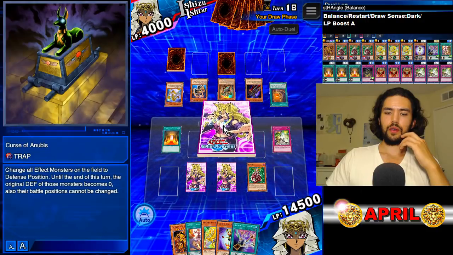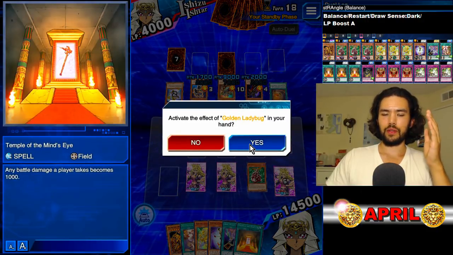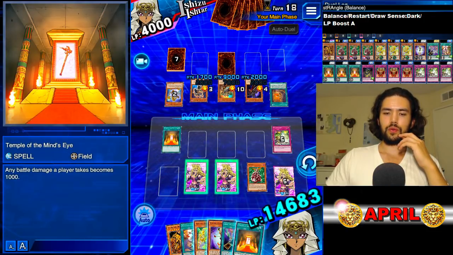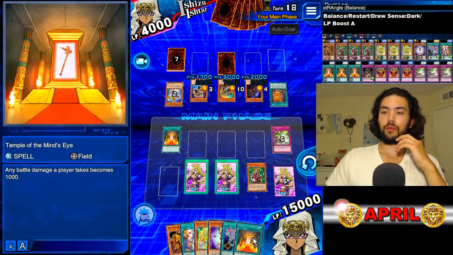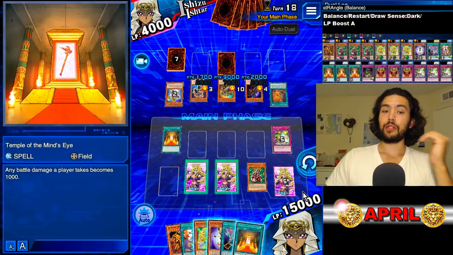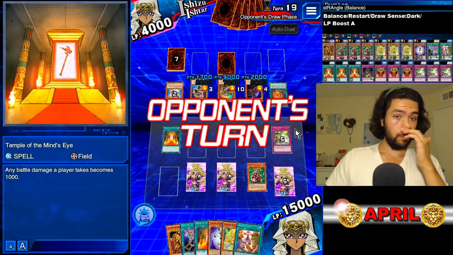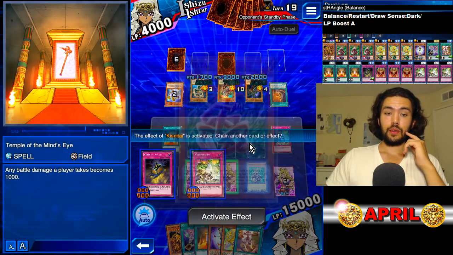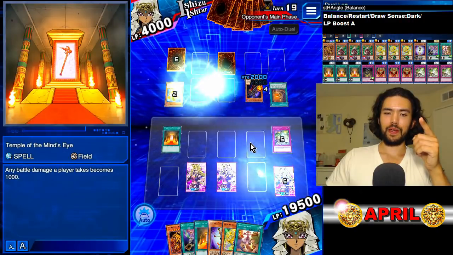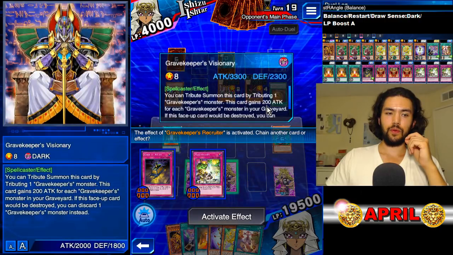Okay, end of our turn. It's looking good. And make sure you keep track of the number of cards in your hand, because you don't want to discard your third Temple of Mind's Eye. So you play the first one, you can discard the second one, but you do need the third one so that Ra can do battle damage. Kiseitai heal. Oh, yeah, okay, see? That's why we saved the Massive Morph. Alright, so tributes for the Visionary.